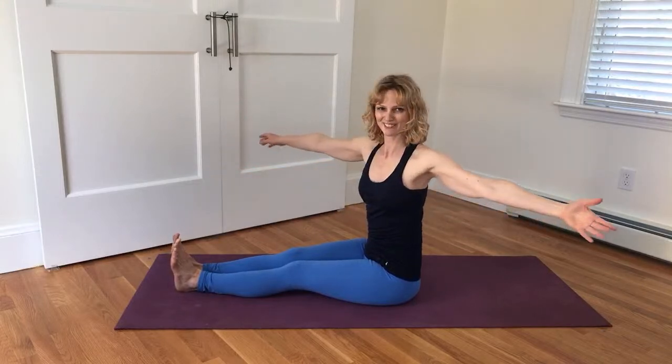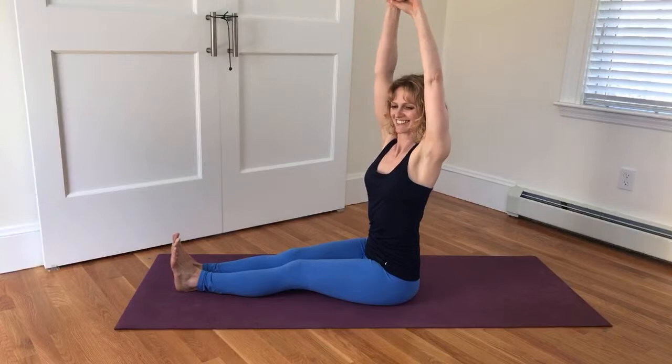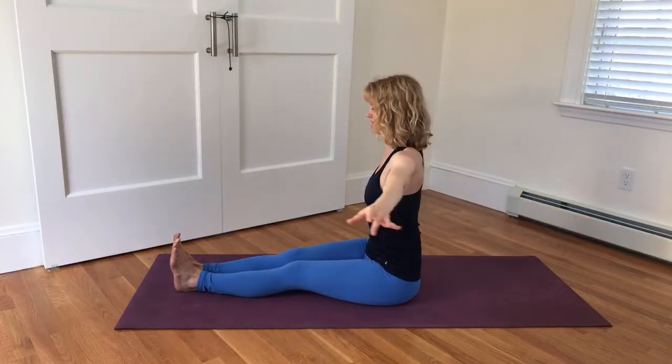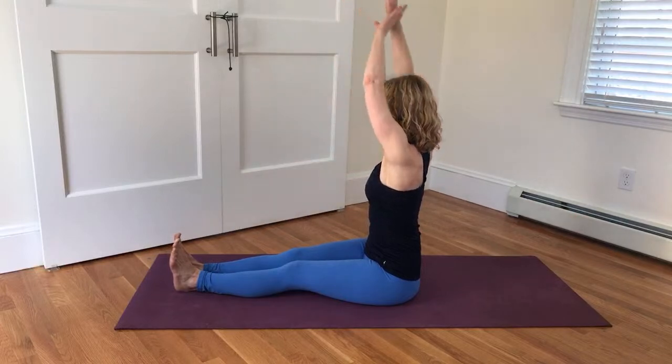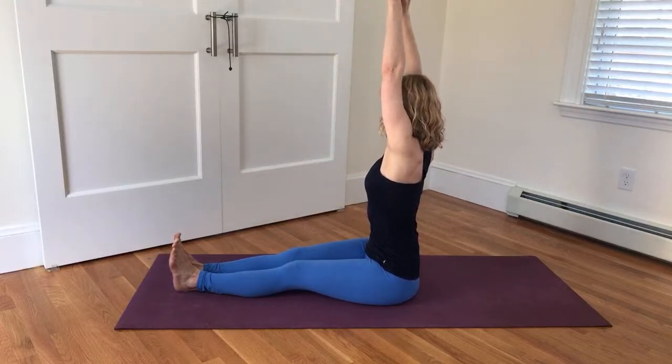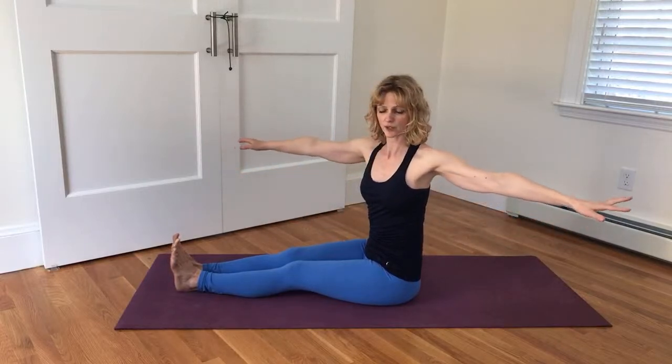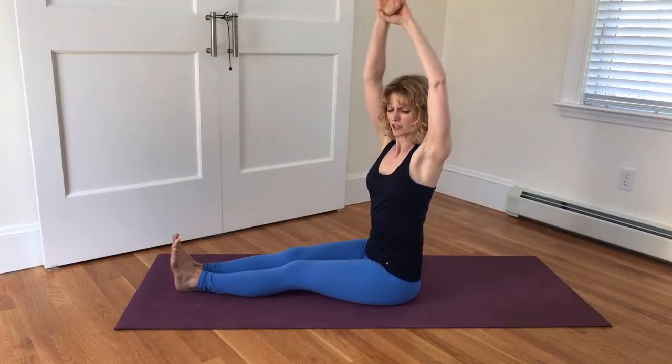Oh, beautiful. One more time each side. Reach, lengthen. Open the arms, come to center. Last one. Lengthen, lengthen, lengthen. And come back to center. We're going to add on. So first you start to rotate. You're going to lift your arms up.